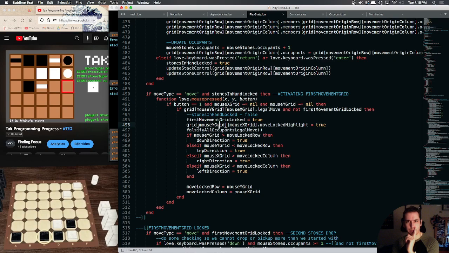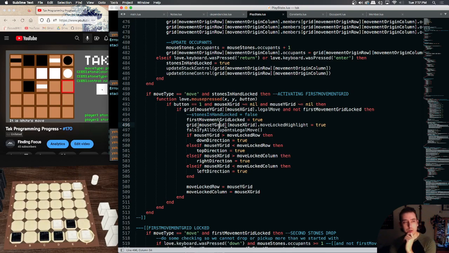But we need to do something like this where we have to ask. Yeah, we have to update our legal moves based on the direction input first.